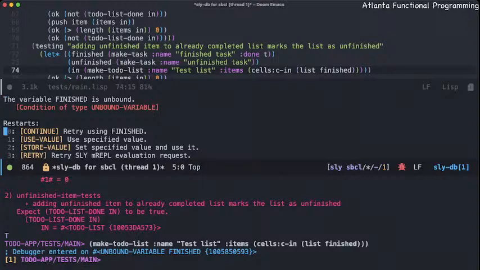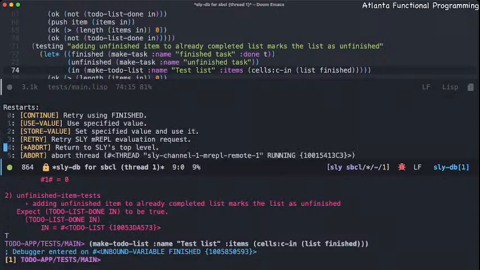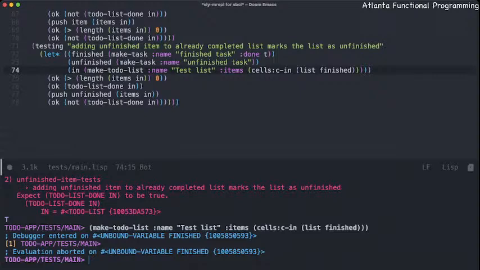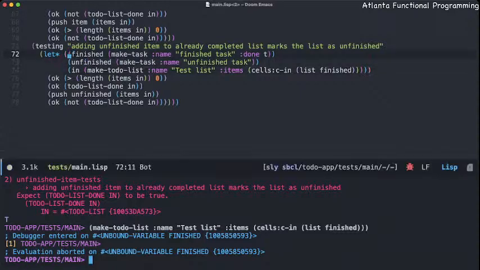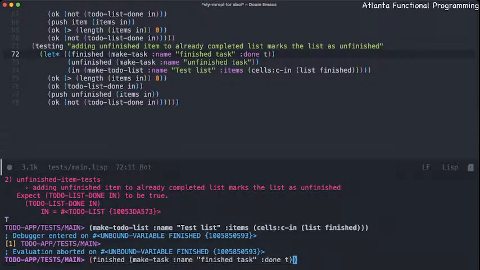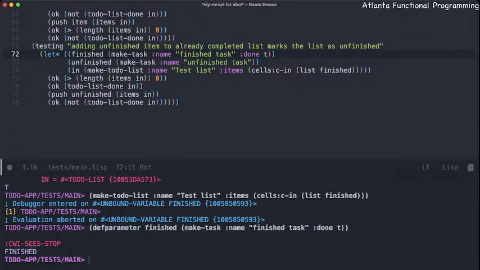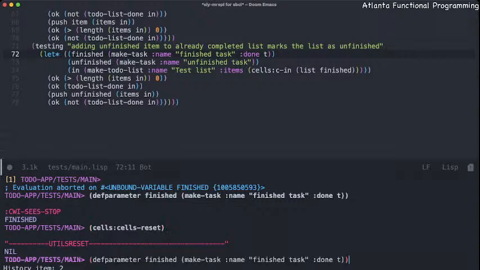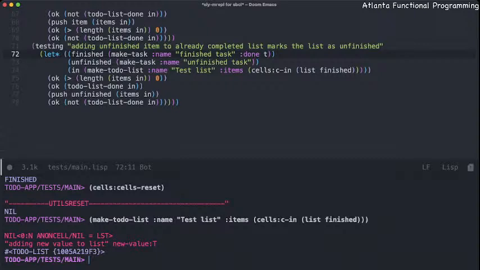Debug finished is unbound. Oh, right. Okay, got it. Okay, so let me just do this. That parameter finished. Make task. Cells reset. This happens occasionally. Make list. Okay.